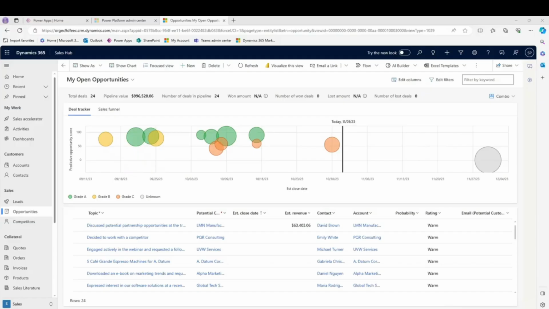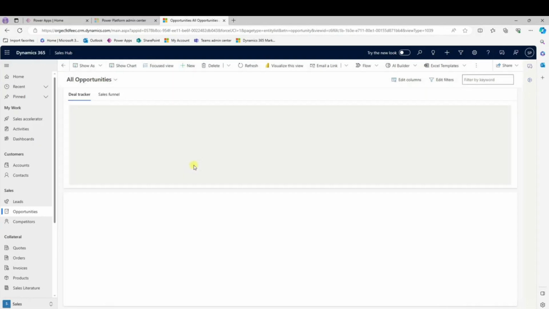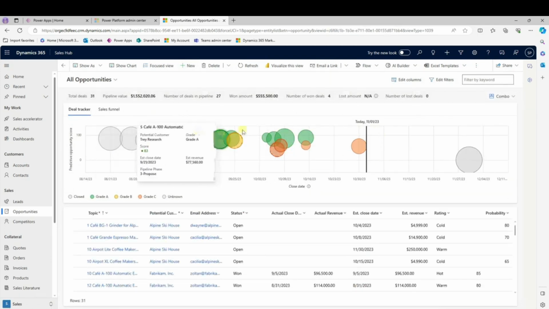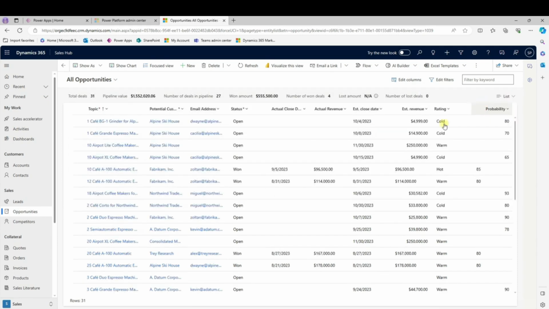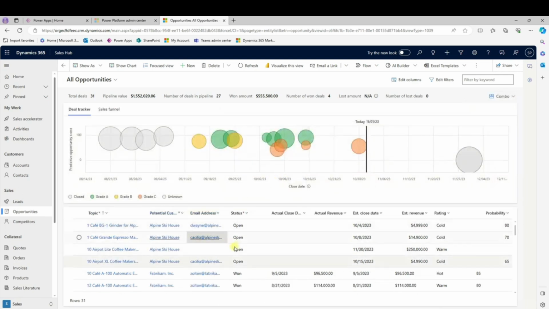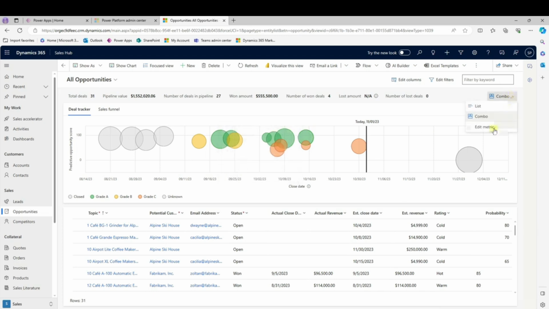To view this, just go to the CRM, and as I mentioned, there are a lot of views already there. By default it is my open opportunities. You can look at the graph, and when I change to all opportunities, the dashboard changes too, right? Not only the data. Here I can view this data as a list, or I can view it as a combo, right? So this data shows as a graph, with some metrics. And finally, we can edit the metrics.